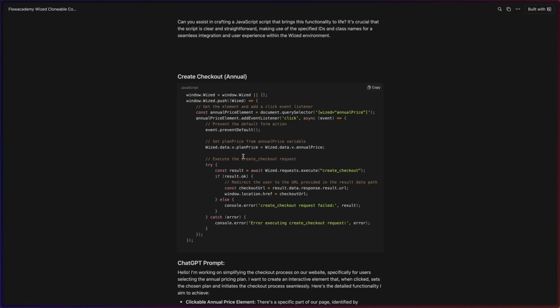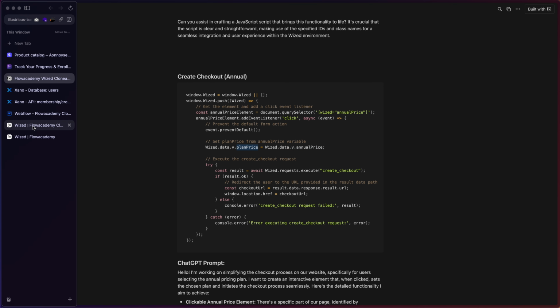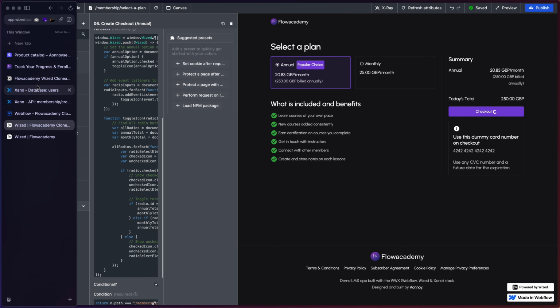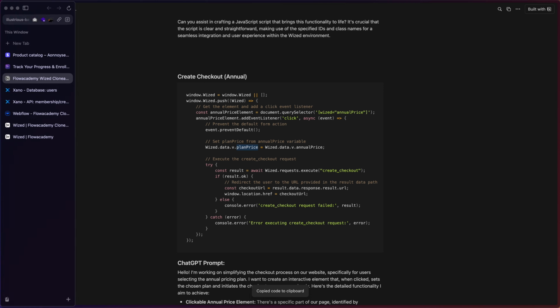So remember how we set a separate variable where we set the annual price API ID. We grab the value from that Wized variable, and then we set that value as the plan price variable. Just to clarify, again, this is going to make sense as we start visualizing. So rather than me showing that, let me just copy this code.